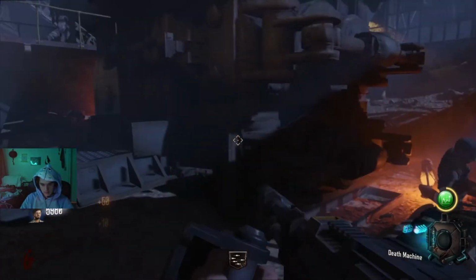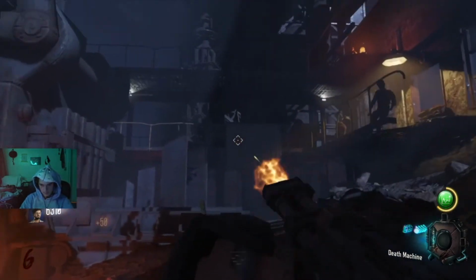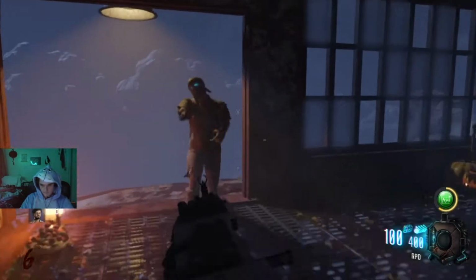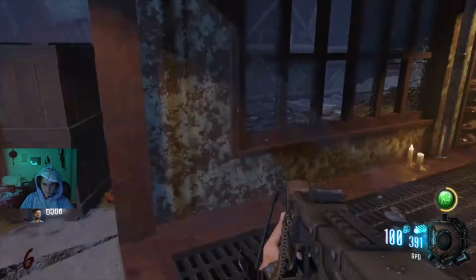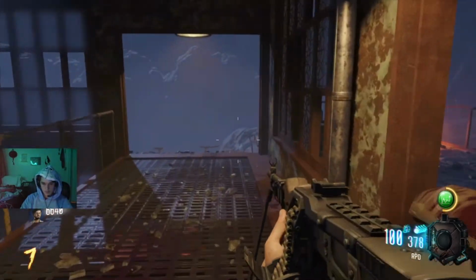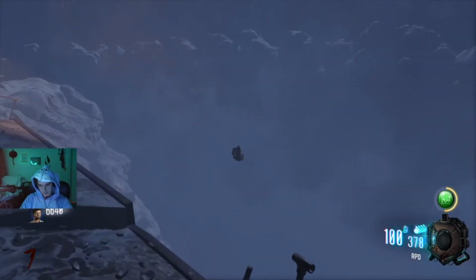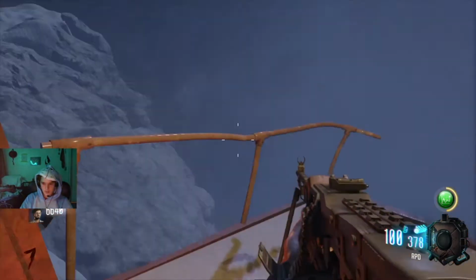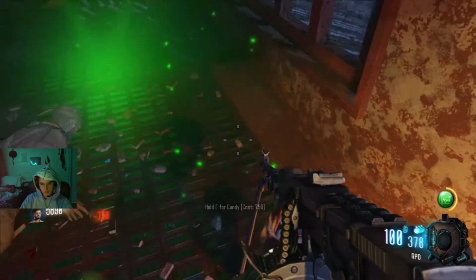Let me finish these and see. Oh, it's because I had the death machine out, I think. Alright, well, what did I do? Oh my gosh, wait, what happened? I think it fell off the map. I think it does something if you throw it off the map. That guy went. He's just gone. Man, alright. Buy more candy for sure.